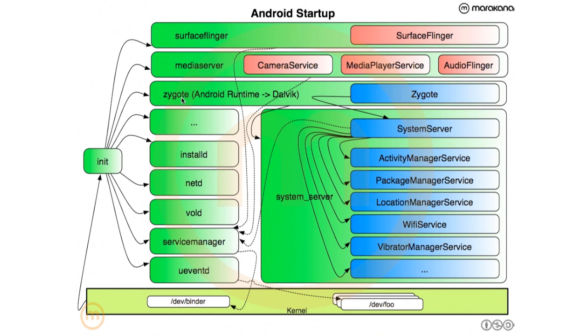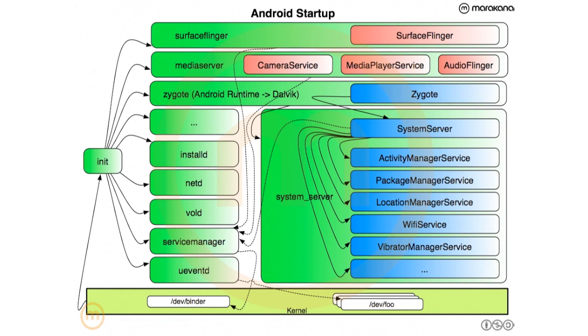And later on, it gets to the zygote process. Zygote is basically the first Dalvik, or I should say Android runtime, virtual machine process that runs, which then forks itself and starts the system server. System server executes a Java class called SystemServer, interestingly enough, loads a whole bunch of JNI libraries, as you will see, and then loads a whole host of services, like the Activity Manager service, Package Manager service, Power Manager service, Wi-Fi Manager service, and so on. So our goal here is to understand essentially this part of this picture.